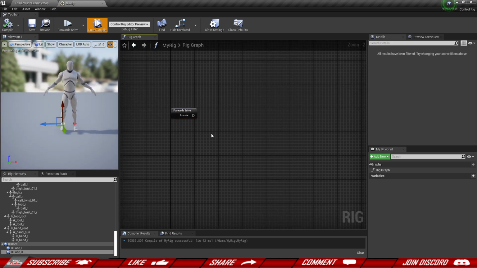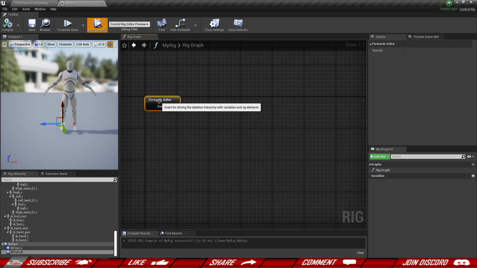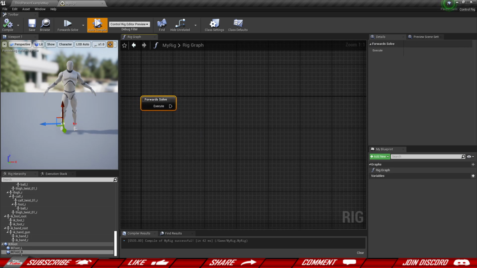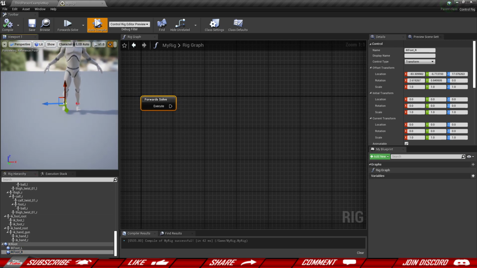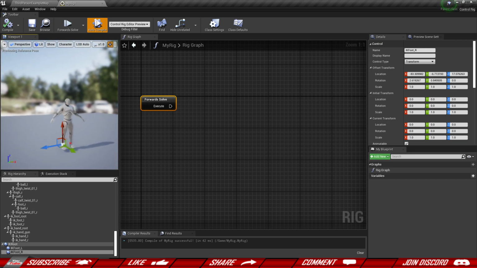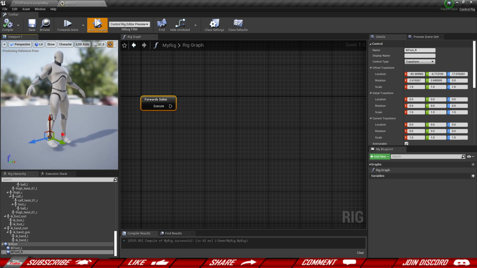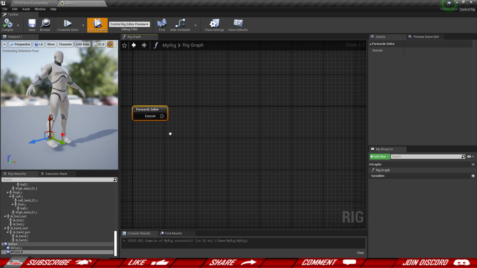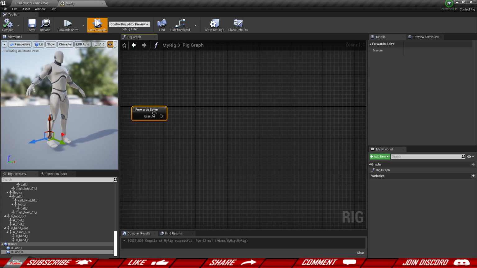Okay, so let's start off by attaching these controls to the bones themselves, like for real, because now they're just placed there by default, but once the animation takes over, the character's feet are going to move, but the controls are going to stay in those positions. And we want our controls to constantly keep track of the feet and follow along with them. Along the way, we're going to apply a tiny bit of changes to align the feet with the ground. But for now, let's just make sure that the controls are constantly following.